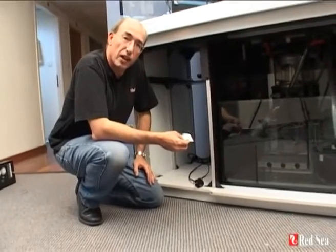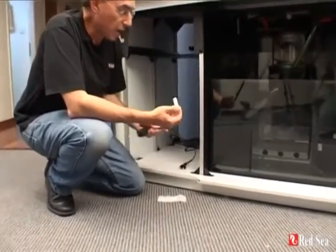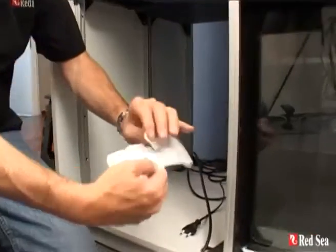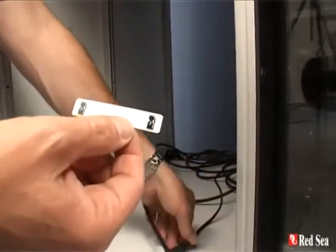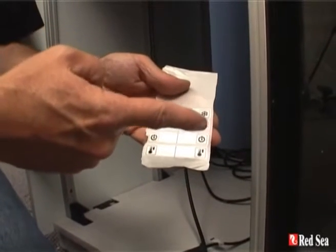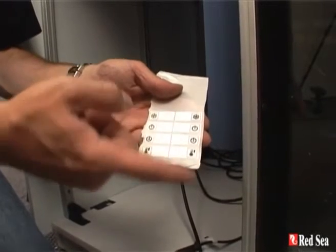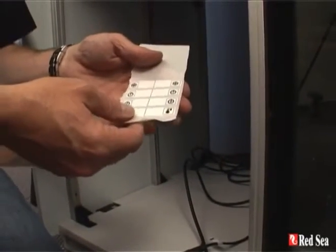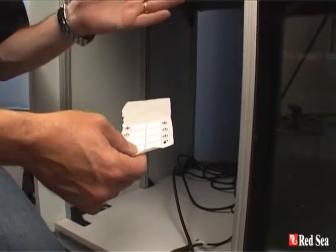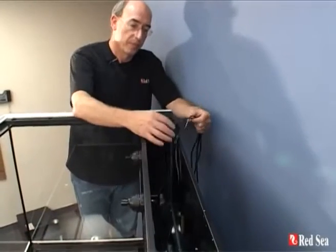For ease of identifying our cables afterwards, we put little labels on every one of the wires. This one indicates the main pump, and this one indicates the skimmer pump. We provide extra labels for the chiller, for the heaters, and for other auxiliary equipment. Similarly, we add labels like this to the circulation pumps, which are all identified by P1 through P4 depending on which model we have.